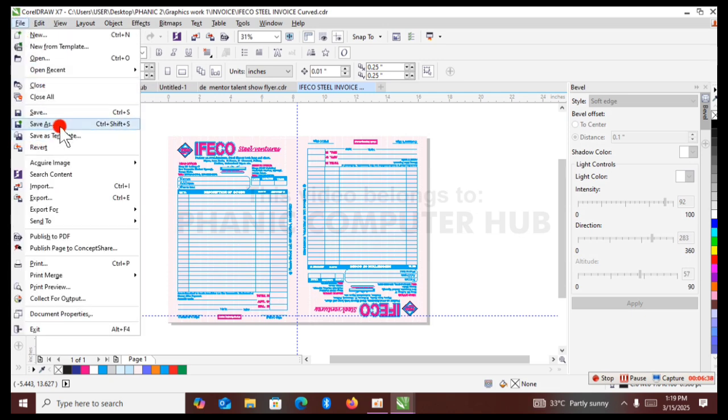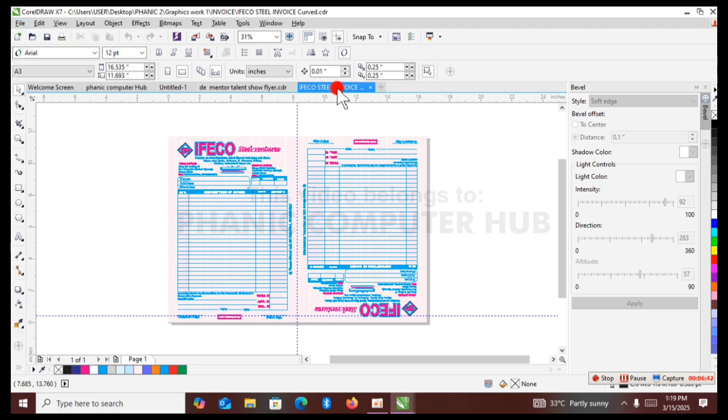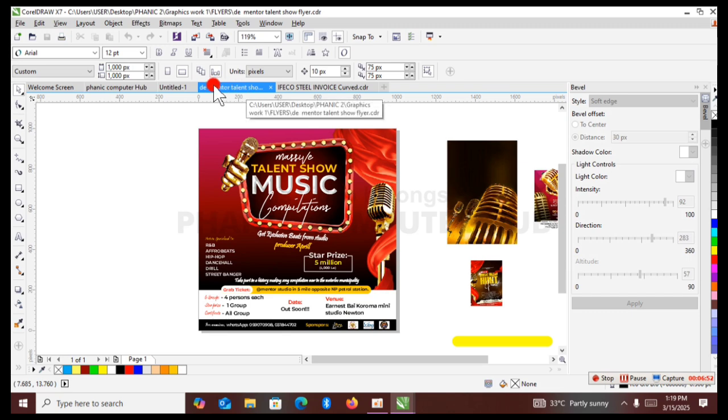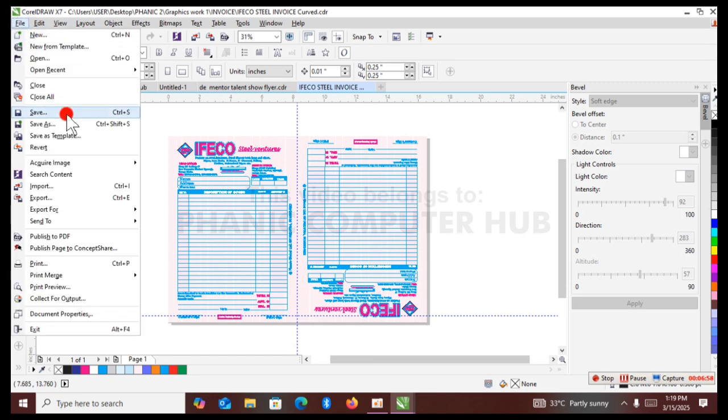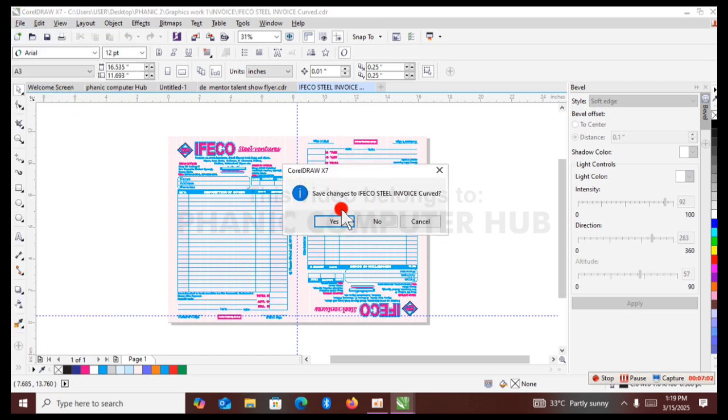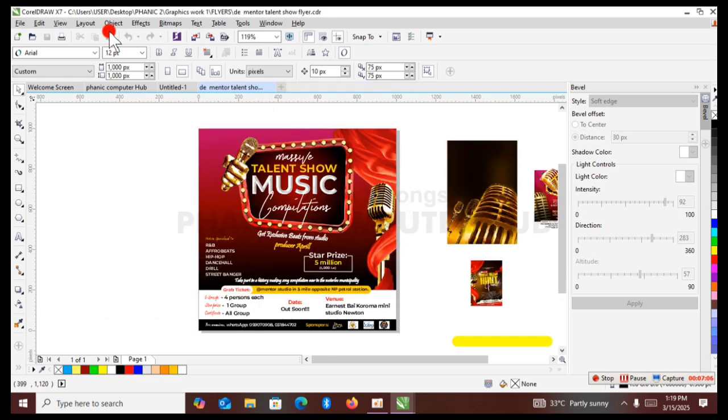We have Close. If you want to close a file, let's say I'm currently on this. Whichever one I'm on, you're going to see a blue highlight on it. If I click on this one now, can you see? You're going to see a blue highlight on the name. So let's say I'm on this now, I come here and I want to close it. I click on Close. Can you see? It asks me whether I want to save it. I'll say no, don't save. Now I'm able to close it.